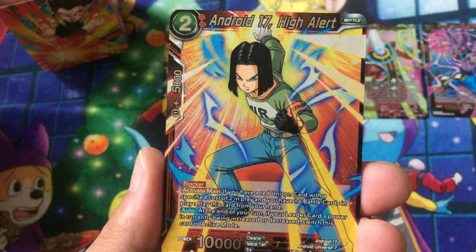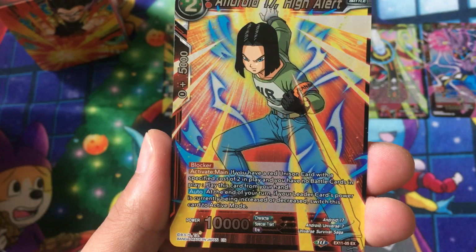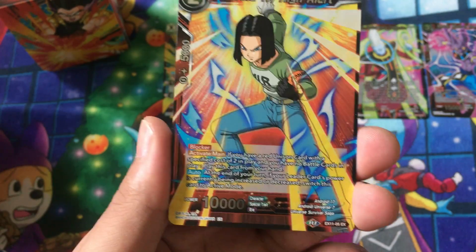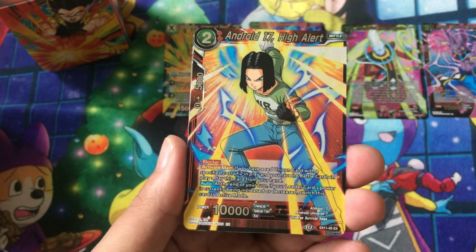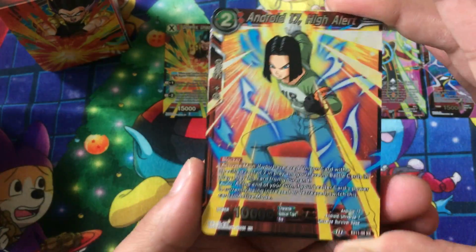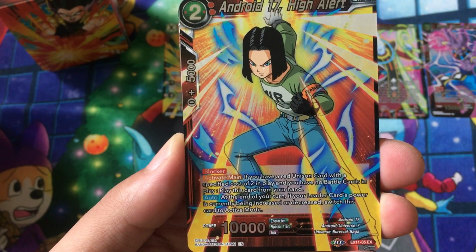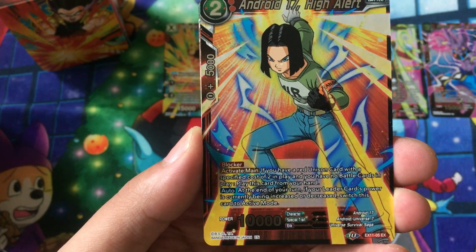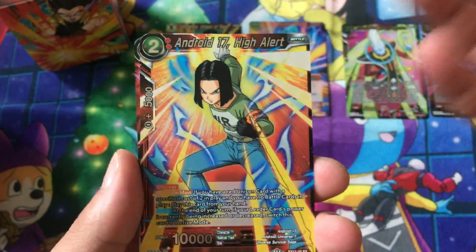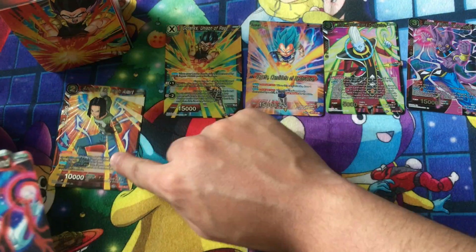Next one, Android 17, High Alert, is a blocker. Activate main: if you have a red Unison card with a specified cost of 2 in play and you have no other battle cards in play, play this from your hand. Not bad. That's actually a nice play, 2 cards for 2 energies. You tap 2 reds minimum to play the Gotenks, then activate main, bring this to the board. It's not bad. 2 cards for just 2 energies. That's pretty cool. And it's a blocker too on top of that. At the end of the turn, if your leader card's power is currently being increased or decreased, switch this card to active mode. That's pretty okay, I guess. I'm kind of judging it, so who knows. I have yet to actually understand how that's gonna play out.